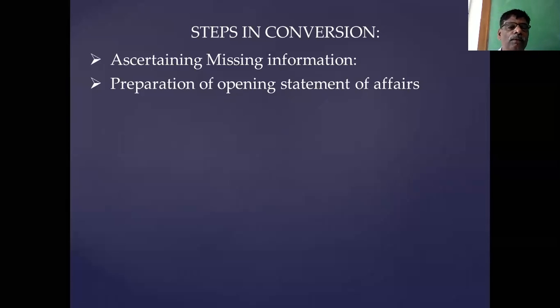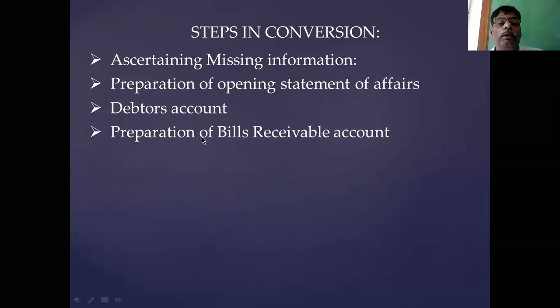Okay. And secondly, debtors account. You have to prepare the debtors account and find out the missing information. To find out the missing information, first you prepare the statement of affairs. Secondly, you prepare the debtors account. Then preparation of bills of exchange. You have to prepare the bill of exchange account.